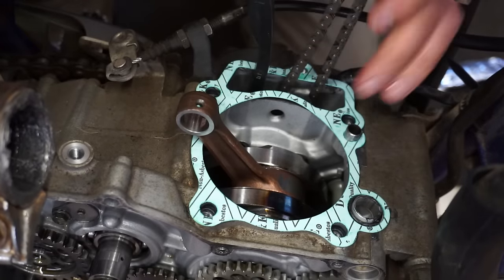All right, I'm officially sweating trying to start this thing. Let's try to bump start it, see if it'll go.